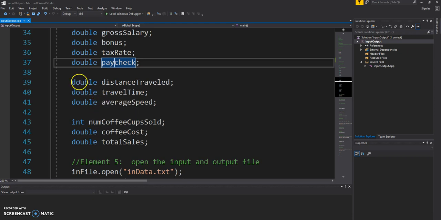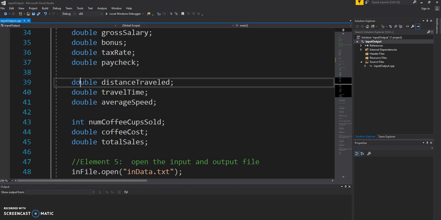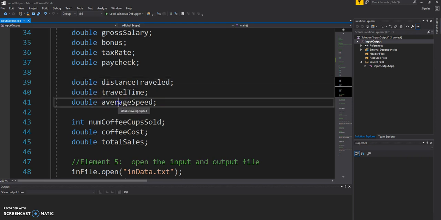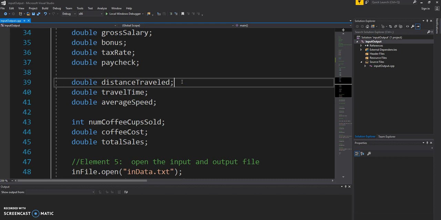In the next group, we are going to assign a variable to hold the distance traveled, and I'm going to save that as a decimal because there's an opportunity for there to be a decimal. The time traveled, again, there's an opportunity for there to be a decimal, so I'm going to store it as a double. And then the average speed, because I'm going to calculate the average speed by taking the distance traveled divided by the travel time, I'm going to store this as a double because there's an opportunity for a decimal. And again, notice how we're using the camel case nomenclature.